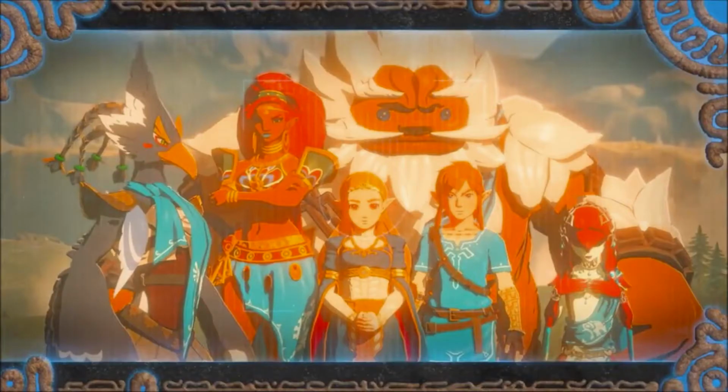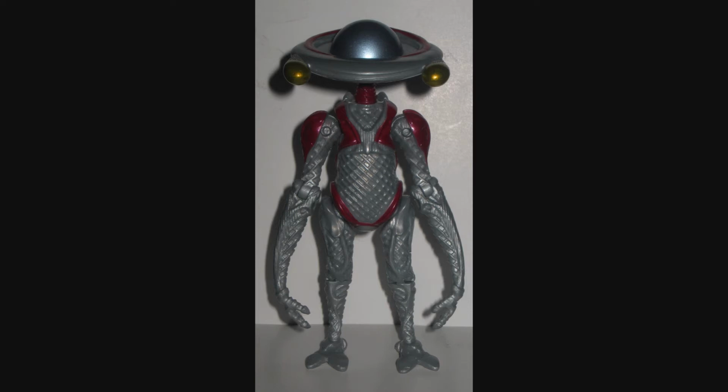Okay, so, Revali. His height is roughly comparable to Urbosa's, so I would need a figure that was a little bit shy of 6 inches tall, roughly 5.5. It's almost a full 6 if you count to the very top of his feather crest, but his eye line is a little bit below Urbosa's. So the base toy was Alpha 5 from the Power Rangers movie line.